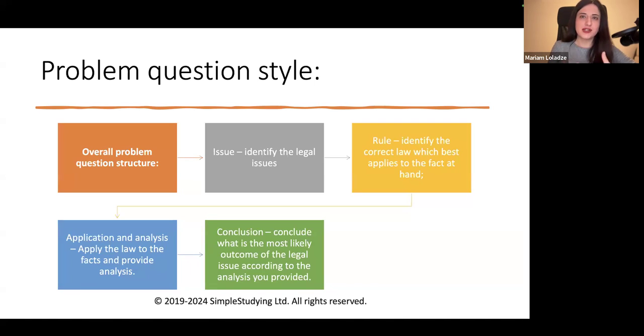The rule would be to identify all the relevant statutory or case law that governs the 3 certainties. And then you need to apply the law to the facts of the case and conclude what would be the most likely outcome. You cannot give definite answers. It's not really possible in law because law is not math. We don't have one correct answer. They can be different. So your job here is to identify the correct law that applies to the problem question scenario and discuss all possible outcomes with critical analysis.